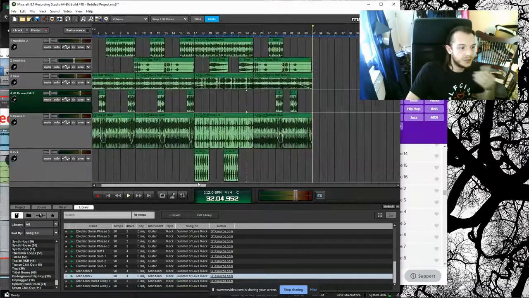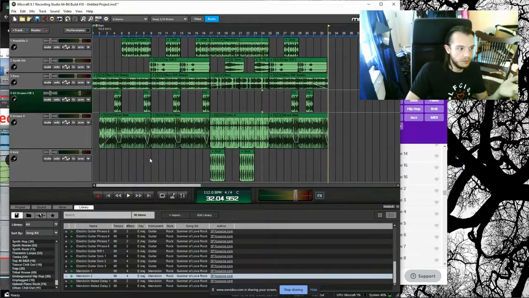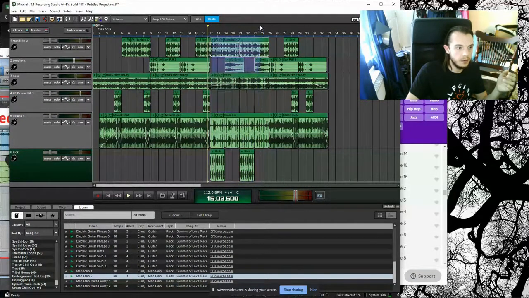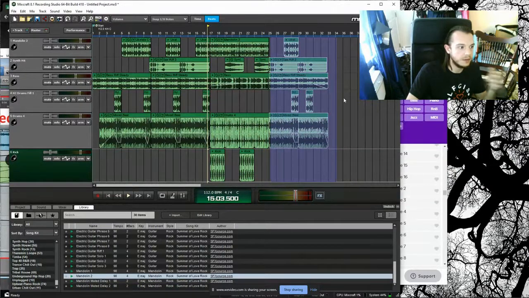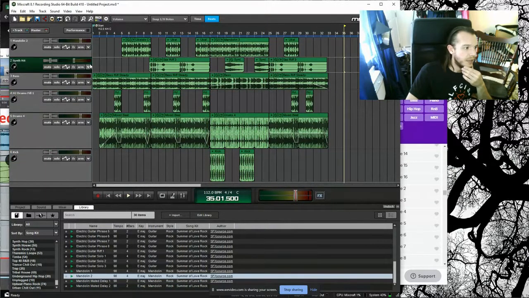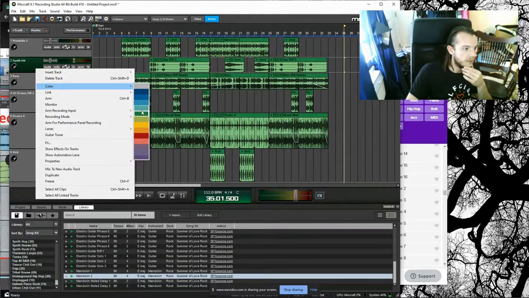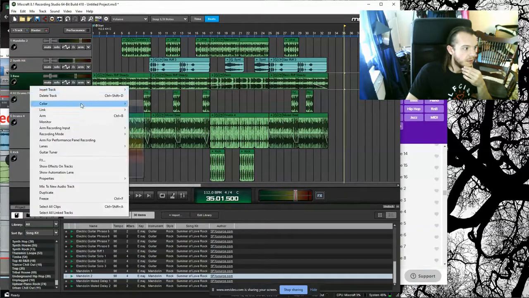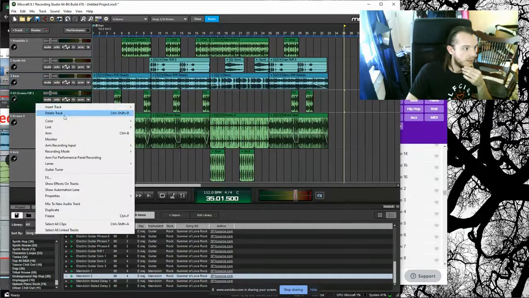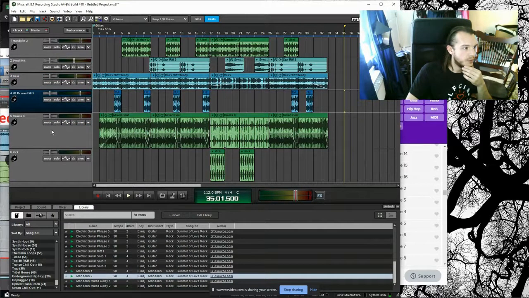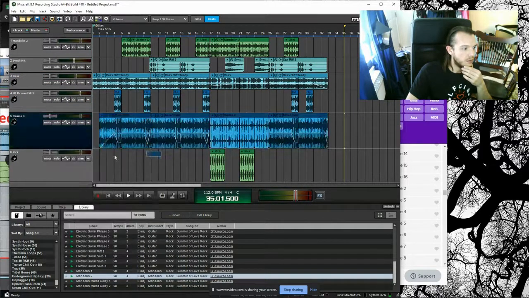But that's essentially the project where you have your section A again, new section B, right over here, and then A repeats at the end. If you would like, you can certainly change the color of these so that you can kind of decipher the different instruments and what they are.